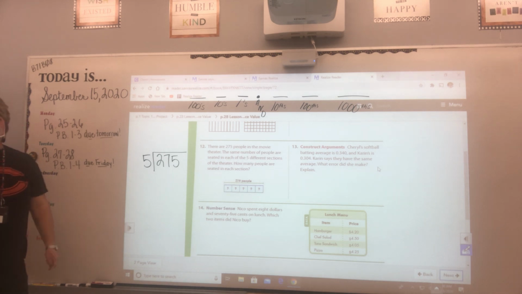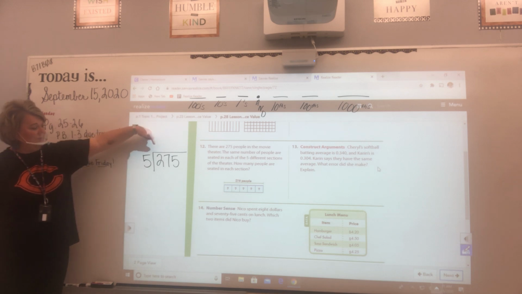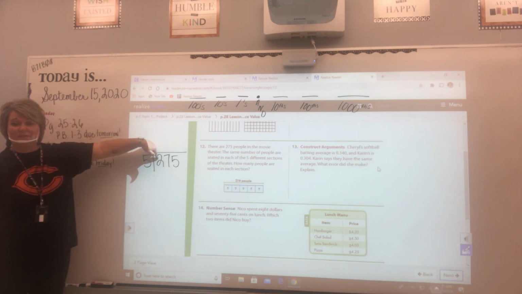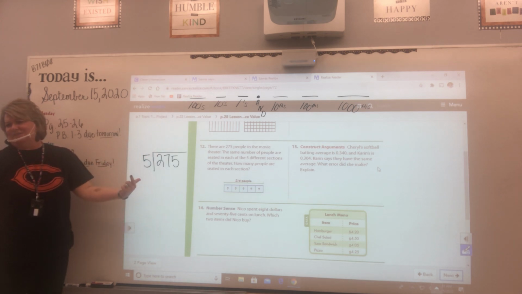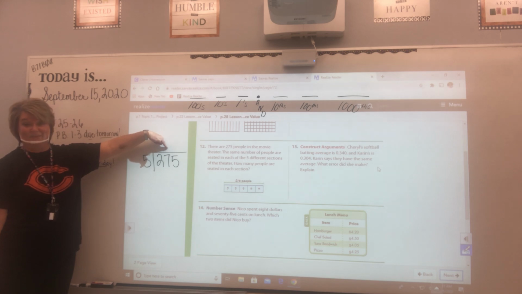Now we have to decide where we put our first answer. I make this a little goofy, but I think it'll make sense. If I'm 5, look at me, everybody, and I'm on a diving board. If I'm 5, can I dive into a 2? Is there enough space for me? No. I'm 5. I can't fit into a 2. Can I fit into a 27 though? Yes. So my answer is going to go right here on top of the 7.